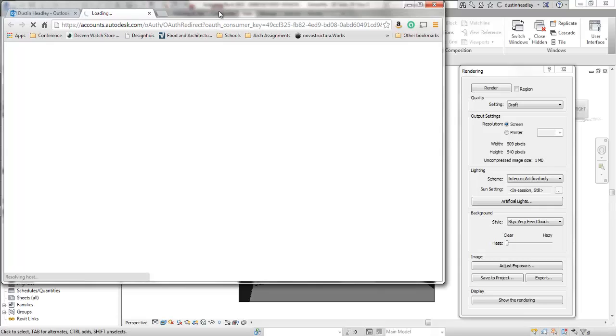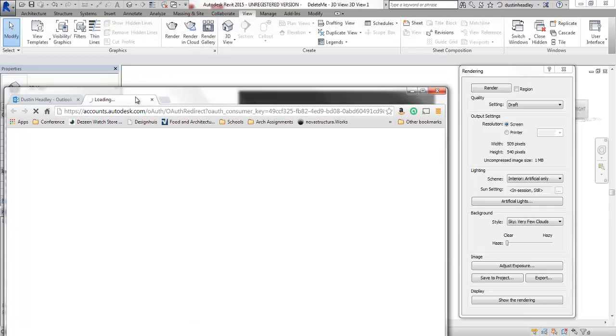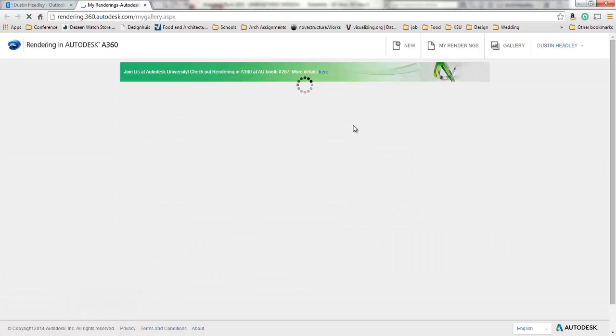Once you're done with this, you're just going to select the render gallery. I'm just going to think about this. I've already had a couple of these renderings render out, so if it's not ready, we'll just take a look at a different one.